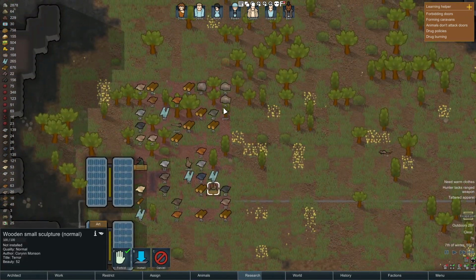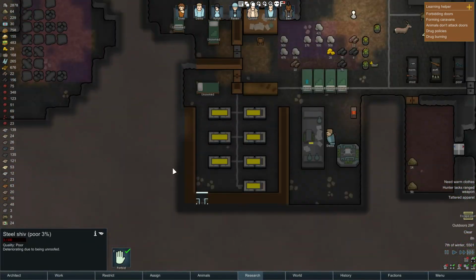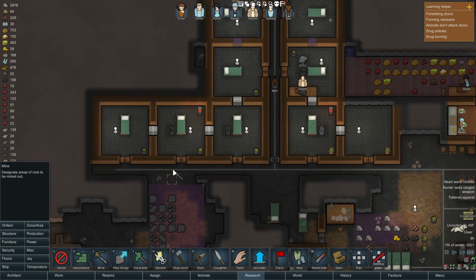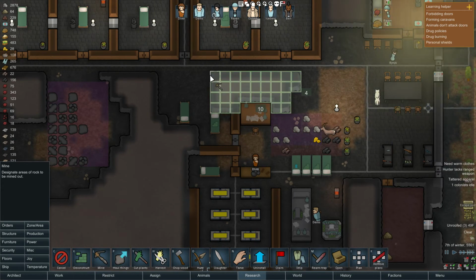I still got these over here to deconstruct. We need that crafting area. So, let's go over to mining, prisoner, and crafting. I think I want to get rid of all this.